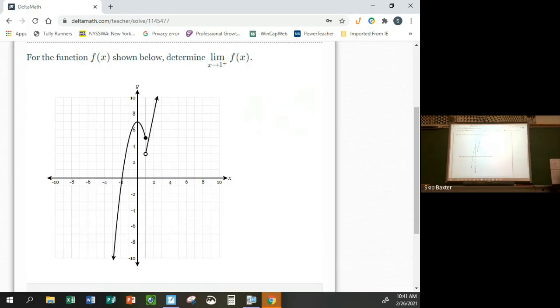Or we could just stick with the same notation that's been around for 2,000 years. Or you can just use an arrow. You do L, and the arrow from the direction you're approaching from. That would work.